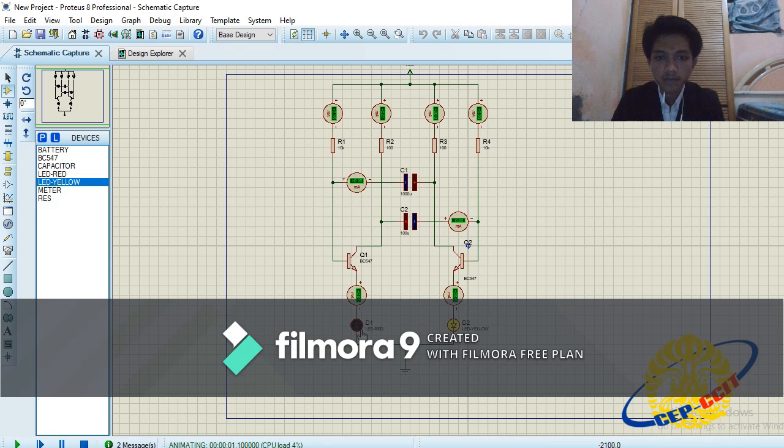Okay, as you can see in here, the yellow lamp stays on longer than the red lamp. Why? Because basically it's just like this. The first capacitor needs longer to recharge its battery than the second capacitor. So when the second capacitor is already filled with the full battery, it can transmit, and it makes this line a closed circuit. So this one can light up.